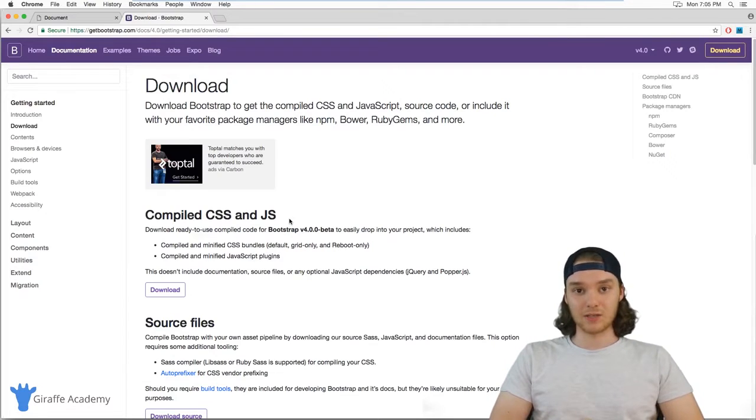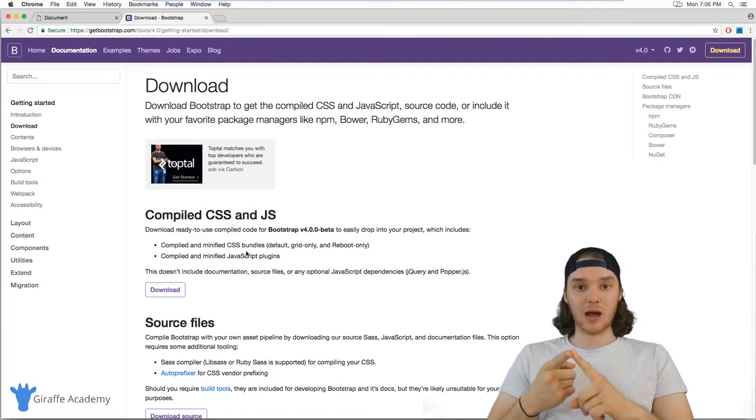The second thing we can do though, instead of downloading the files, is we can grab them from what's called a CDN. And a CDN is basically a server that stores all of these files. So a CDN would store the CSS files for Bootstrap, and it would store the JavaScript files for Bootstrap.